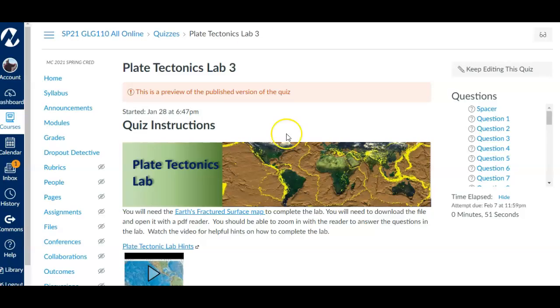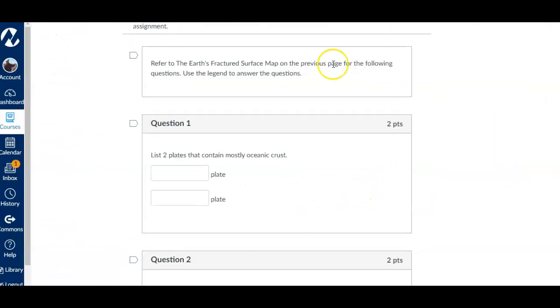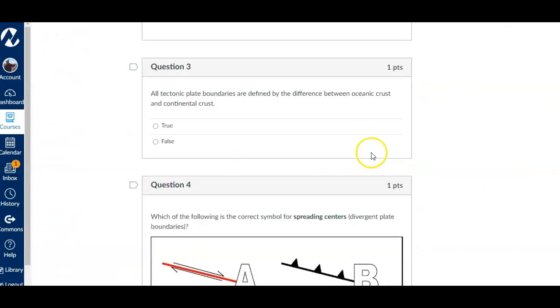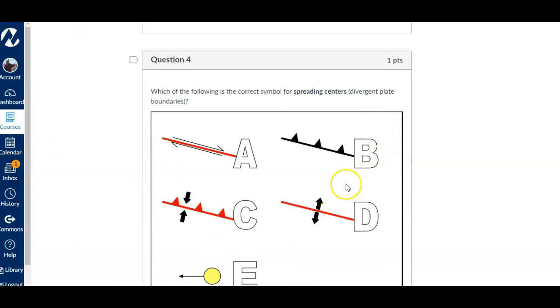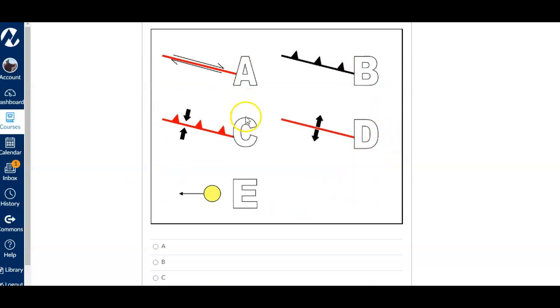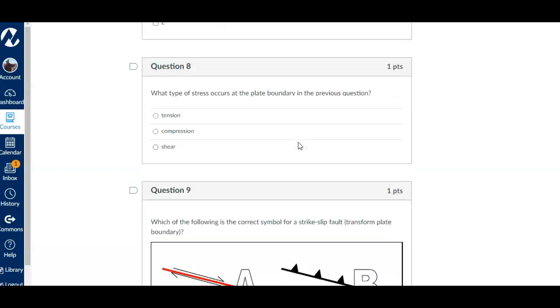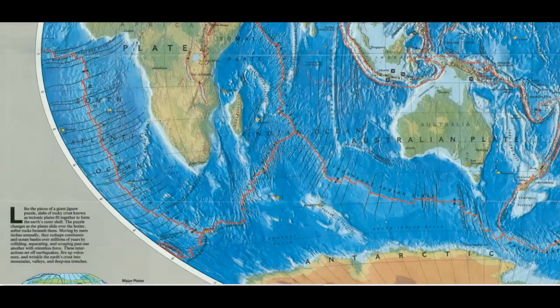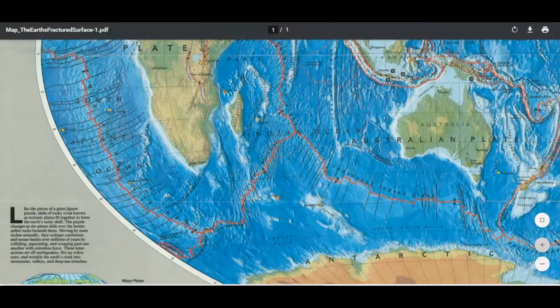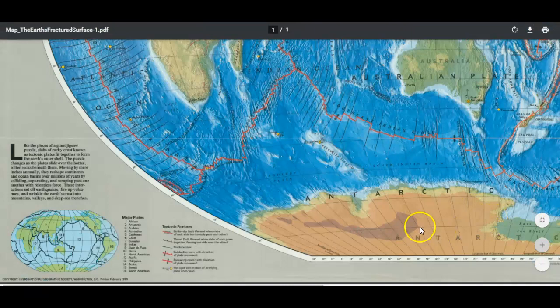And so when you come into here, it's going to ask you some questions about the map, so you obviously want to have it up. It's going to ask you about some keys, the legend, what some of these things mean. So you'll want to make sure you check those out. If we look really fast at our map here, there's a couple keys, and they're kind of scattered about. There's a little bit of a key over here that gives you some information about what the symbols represent.